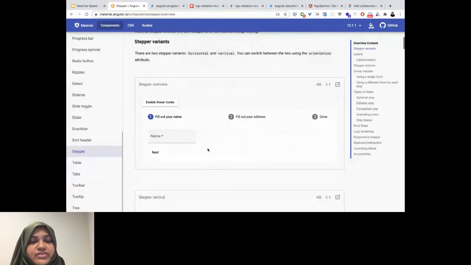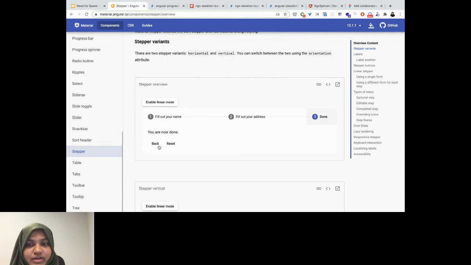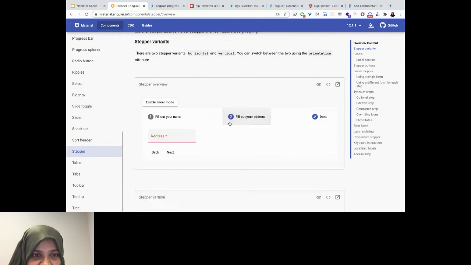If you look here, you can have similar form fields, and once you click next, it goes to the next field, and then you can click on done. There's more to steppers as well. Over here, as you can see, each step is even, with one field in each step. If you want to have 3 fields in each step, that's fine too.